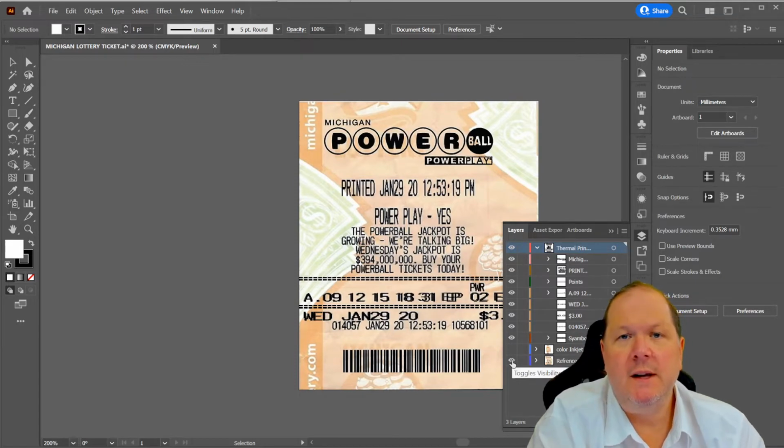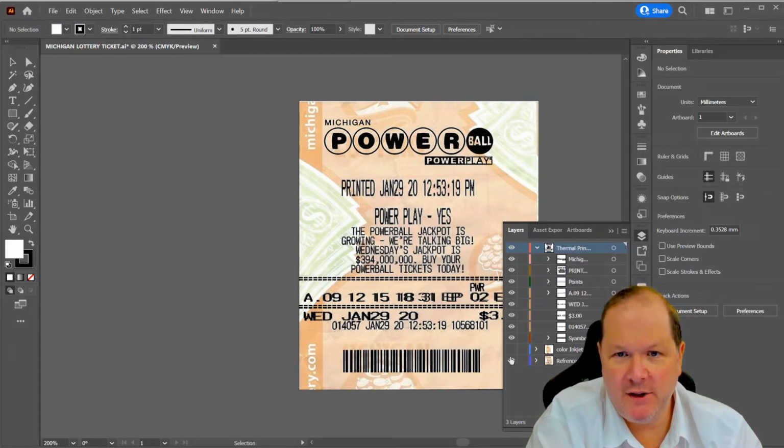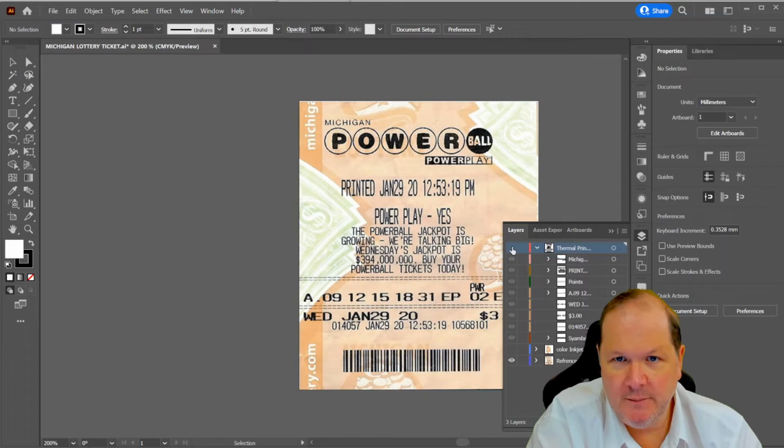What we did is we scanned in a real Michigan Lotto ticket. After we scanned it in, we placed it into the background of Adobe Illustrator, and then we recreated that from scratch. So if I turn off all these layers, that's the original Lotto ticket. And now I'm going to turn on our recreation.